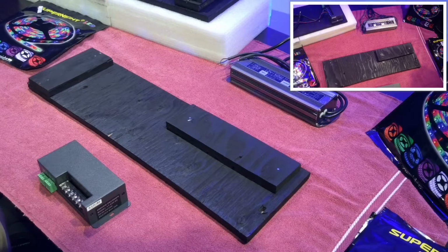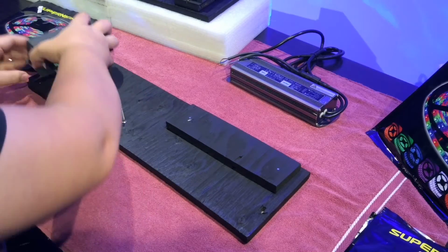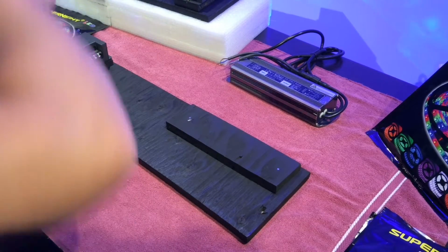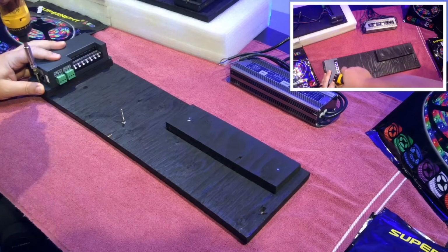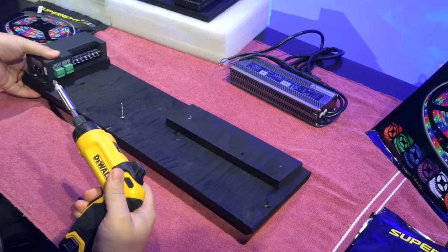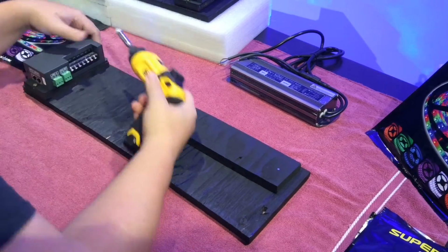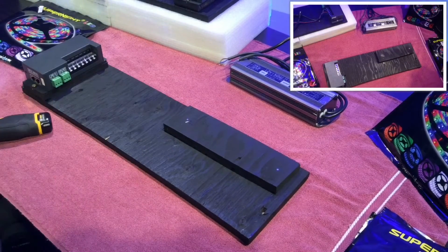So now that I got my holes, I'm going to take two screws. And you can use this as a normal screwdriver. You don't have to use a screw gun for this. That's what the pilot holes are for. It just helps with ease when screwing these in. There you go. It is connected to the box.